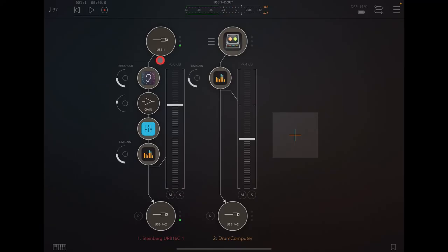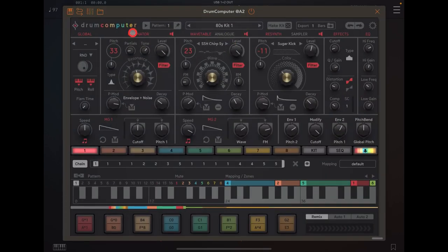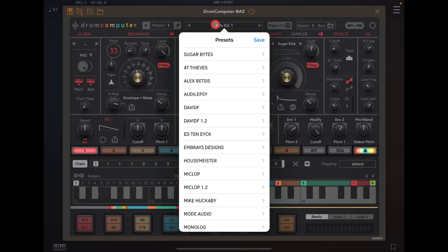Hello, everybody. Welcome to the Sound Test Room. Today, we are taking a look at DrumComputer by Sugar Bytes and another DMTcymatics pack. And this one is for DrumComputer.